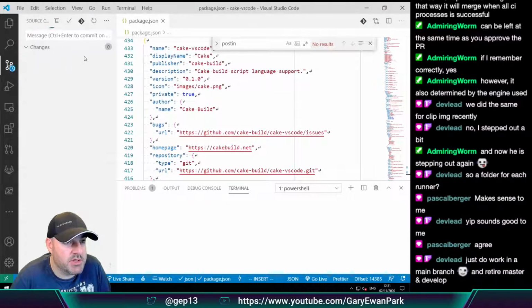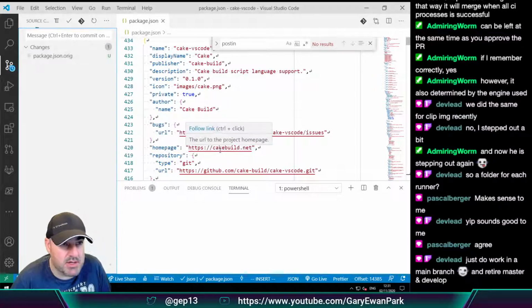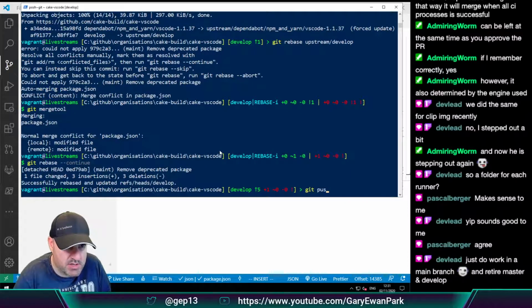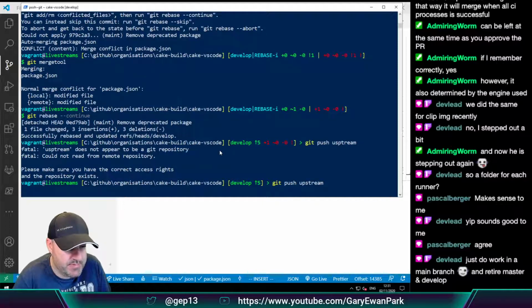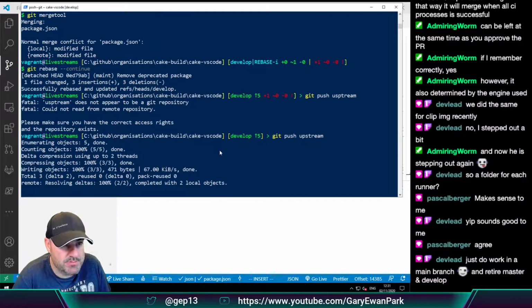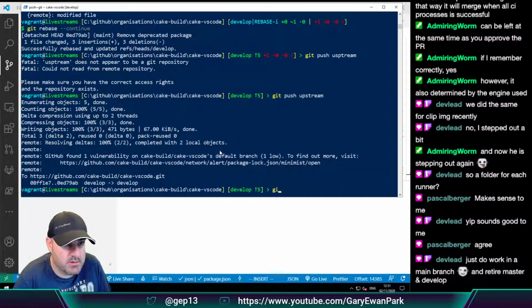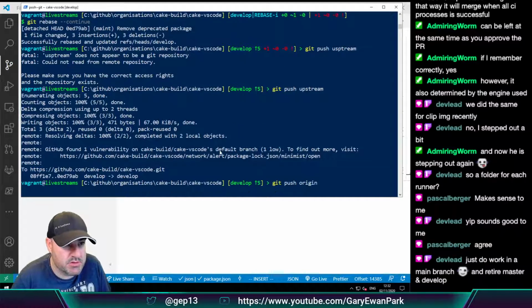And then this change will be a .orig file, which we can revert. Don't need that anymore. And then we can do a git push upstream. That didn't say upstream. Git push origin.